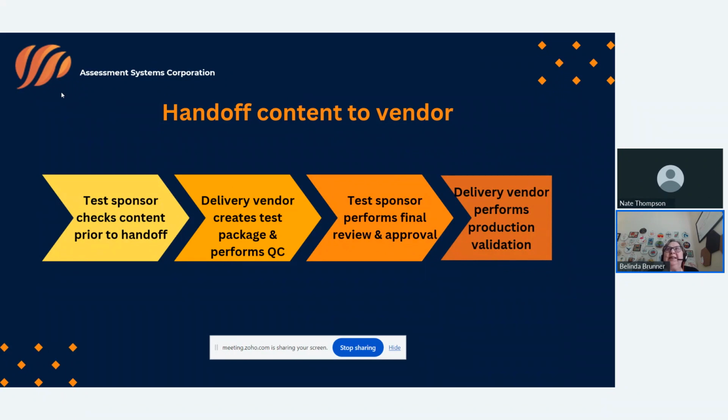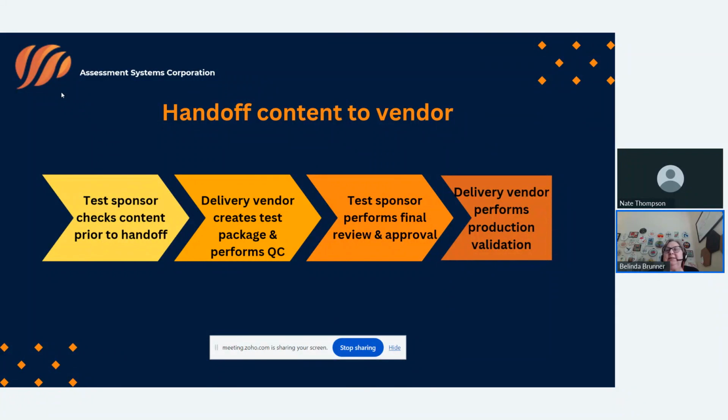So again, that test specification document is going to be the comparison, and that's the Bible that the test publisher will use to both publish the exam and then check that it's been published appropriately. So the test vendor and the test sponsor should really work on creating a good, sound test specification document.